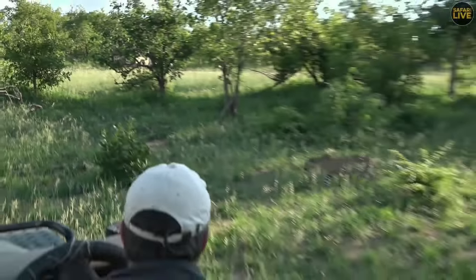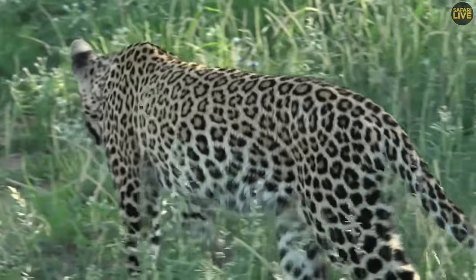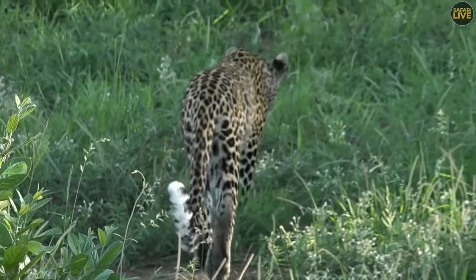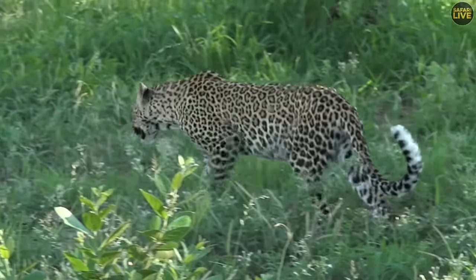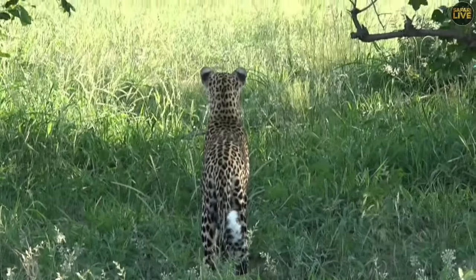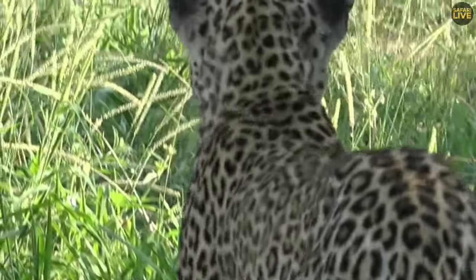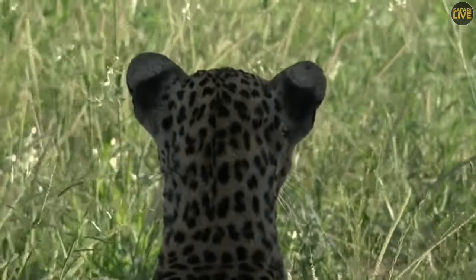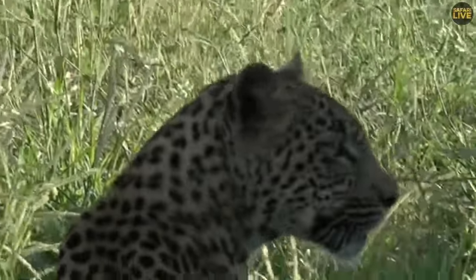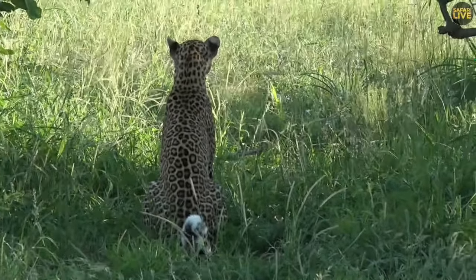Little Tlalamba's on her way there anyway, so we'll be able to follow her as she goes with Mom, and maybe we'll get another one of those tug-of-war games that tends to take place between these two little cats. I suppose little is not the right word. Tandi will probably get upset for me calling her little. She is a fierce mother and has done very well, actually, to have as many cubs as she has, and the success rate that she's had is quite something if you think about it, to have had as many litters as she's had and never once lost her entire litter, which is pretty incredible if you ask me.